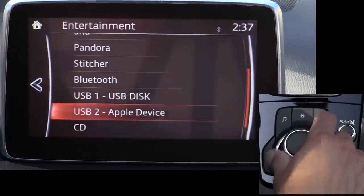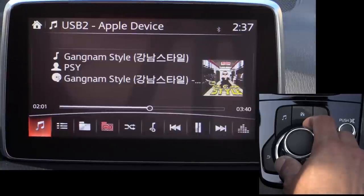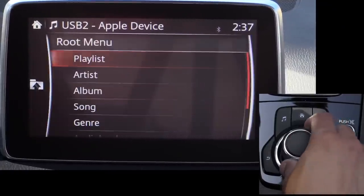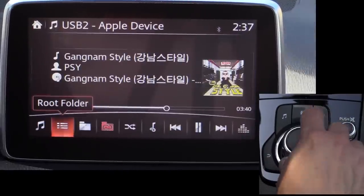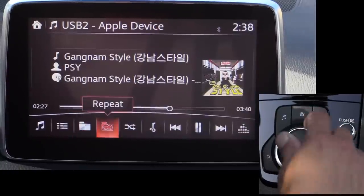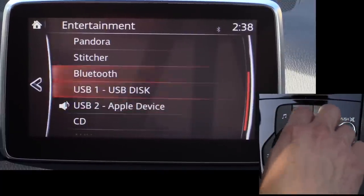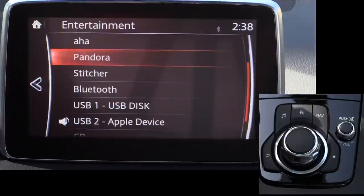Switching to the connected Apple device, you can see this system is considerably faster than previous generations — most notably the Mazda 6, where a USB device could take up to 15 minutes before the car started playing. This system caches all information so it starts playing immediately and remembers previously connected devices. You have full access to your iDevice's playlists, artists, albums, genres, and songs — all voice commandable, similar to Ford's MyTouch. Bluetooth, Pandora, and Stitcher integration are all fairly self-explanatory and require a paired smartphone, but they integrate very nicely.